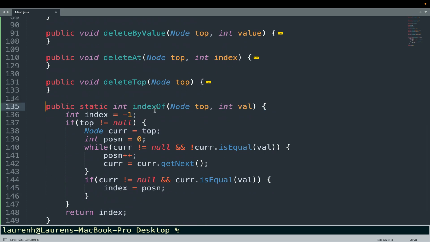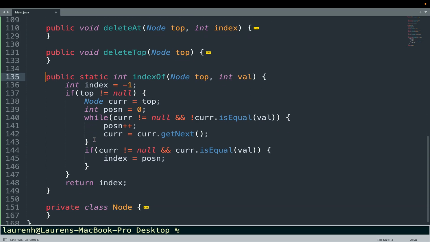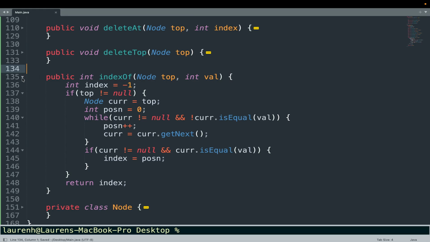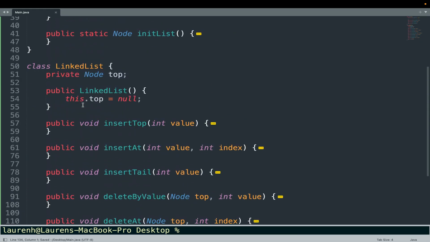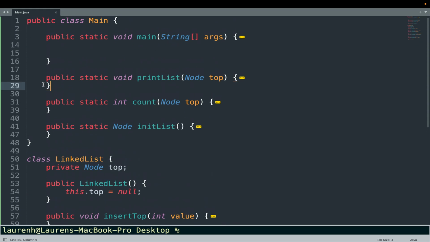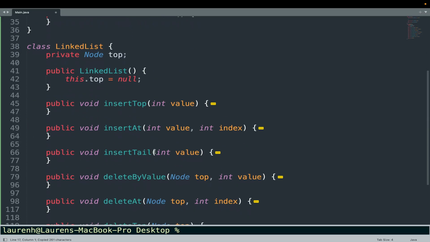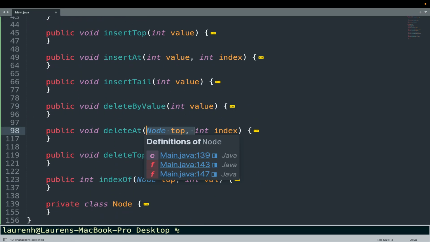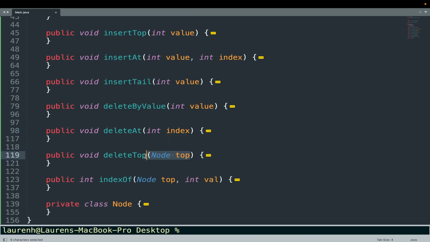There we go. This can be removed, but it still does return the integer because it is still a search. And let's move our print in. Oh, did I remove the node top? I didn't. Got to get rid of all those too.